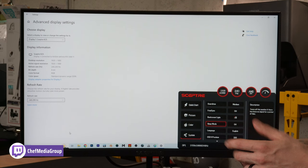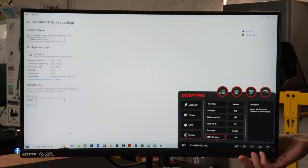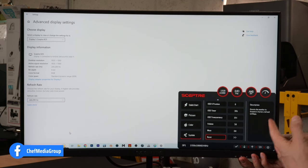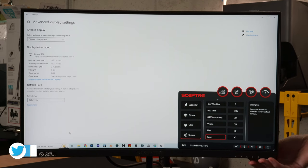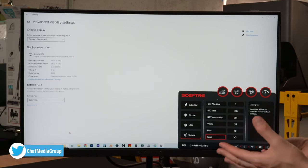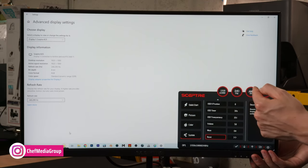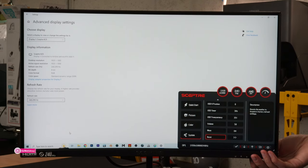You'll see some of these settings repeat: OSD, position, volume, mute, and then we have a nice factory reset option there. So really easy and simple menu to navigate with some of your key tech specs right up here at the top, our resolution and our refresh rate, and we have our AMD FreeSync off right now.